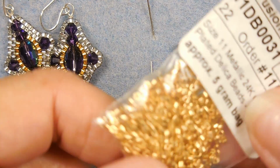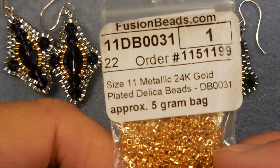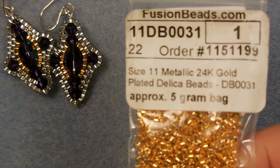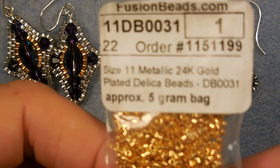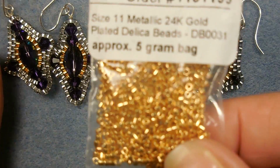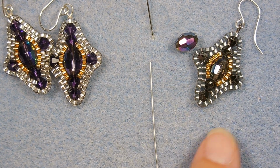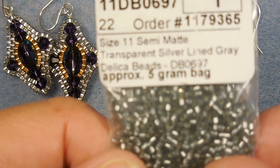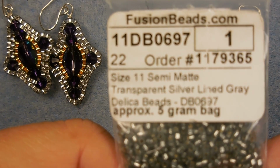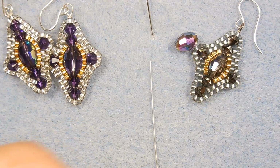You're going to need the, as I call them, garishly gold, size 11 metallic 24 karat gold plated Delica beads. The garishly gold beads are really necessary, or something really, really sparkly. But in the colors I'm making it, the gold looks the best around the bead. For this part here, you're going to need size 11 semi-matte transparent silver lined gray Delicas. So we're all in Delicas this time.